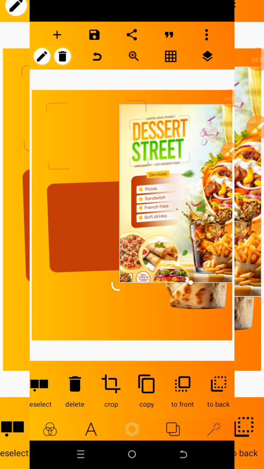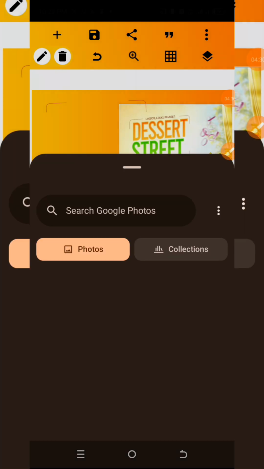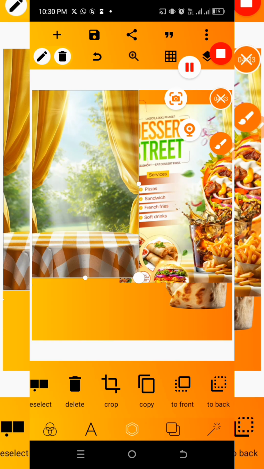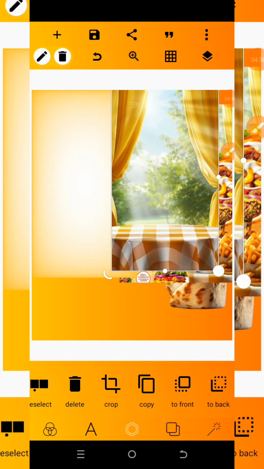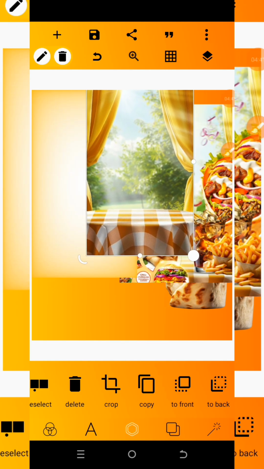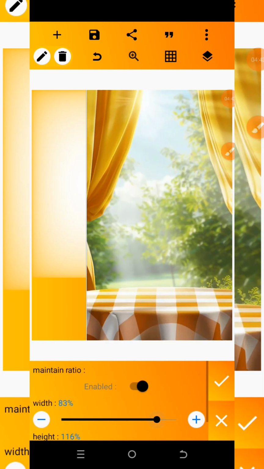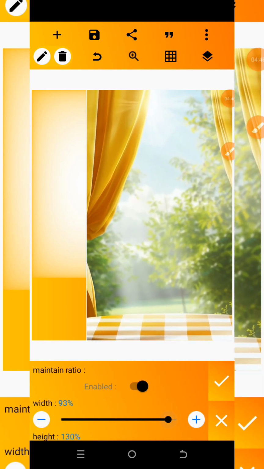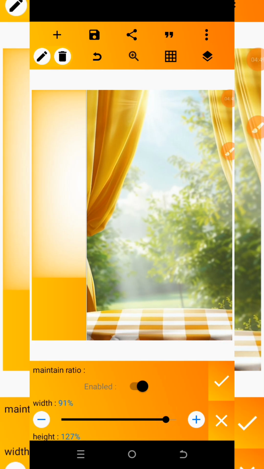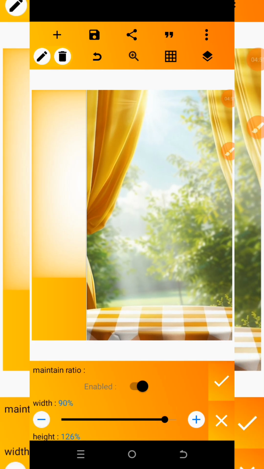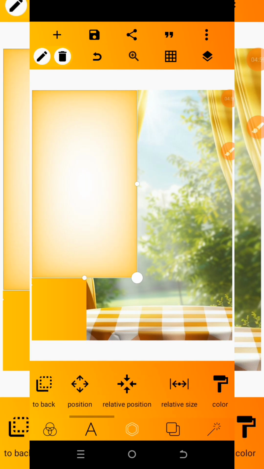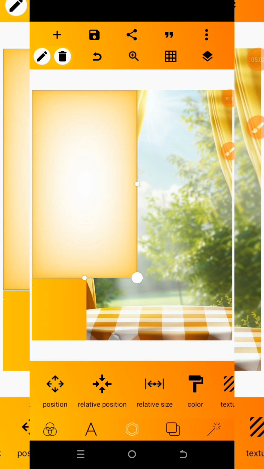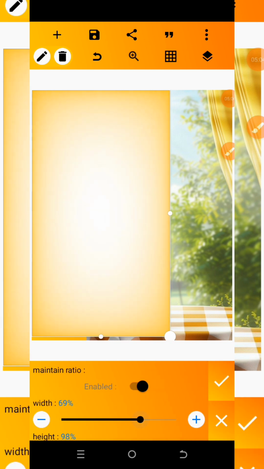So the next thing that I will do is I will go to my gallery and import the background. So I actually imported this for the background. It's actually 2 backgrounds that I use. So I will just enlarge this, resize it like this. Yeah, this is somehow good. So for this, let me make it to the fonts because we are going to use it. So I will also expand it, like increase the width and the height like this.